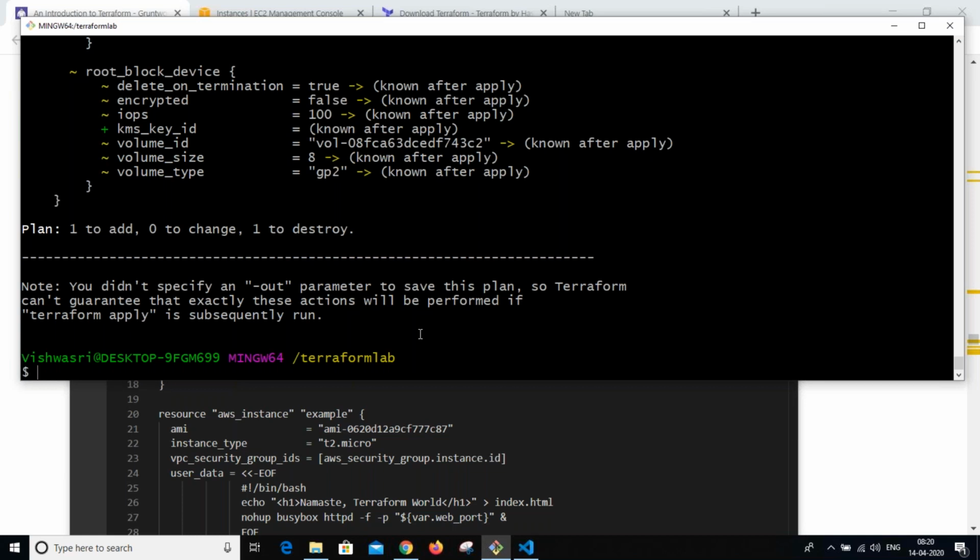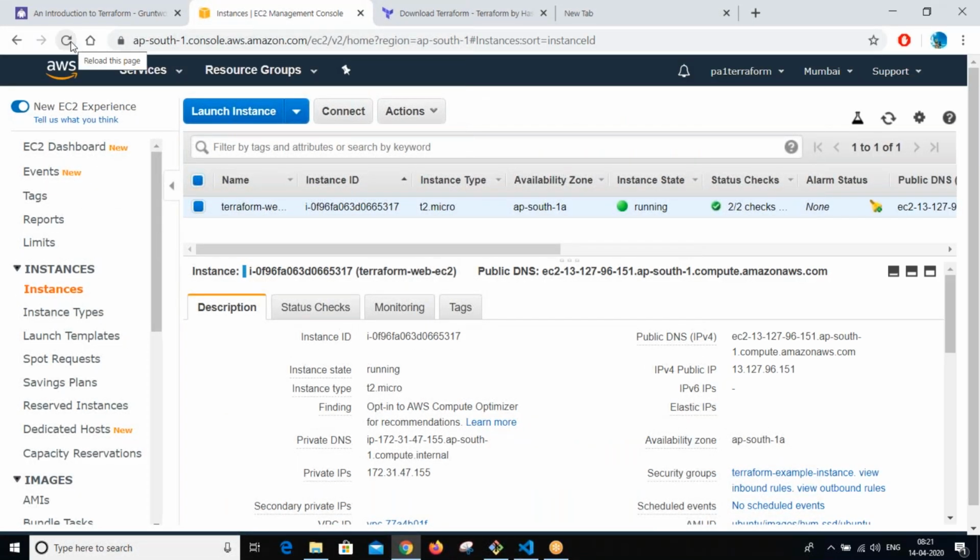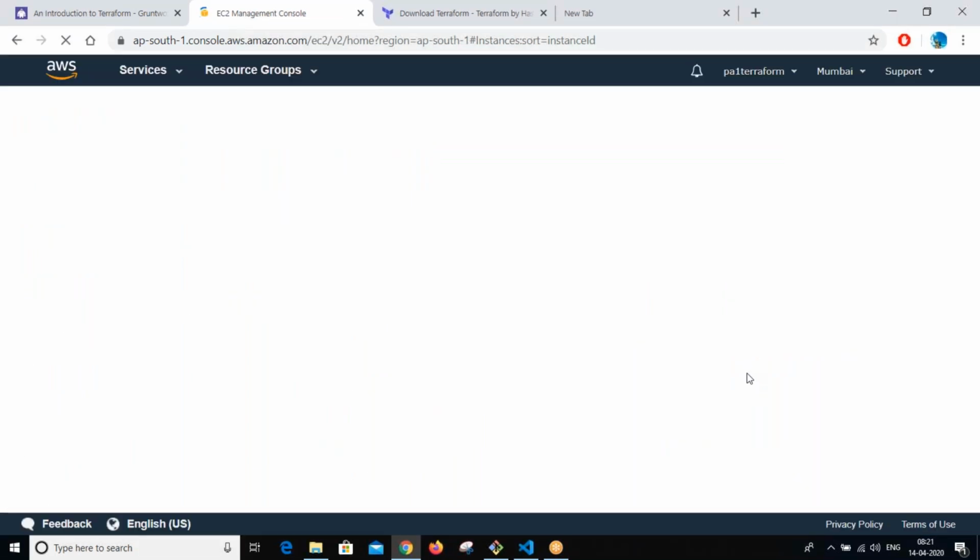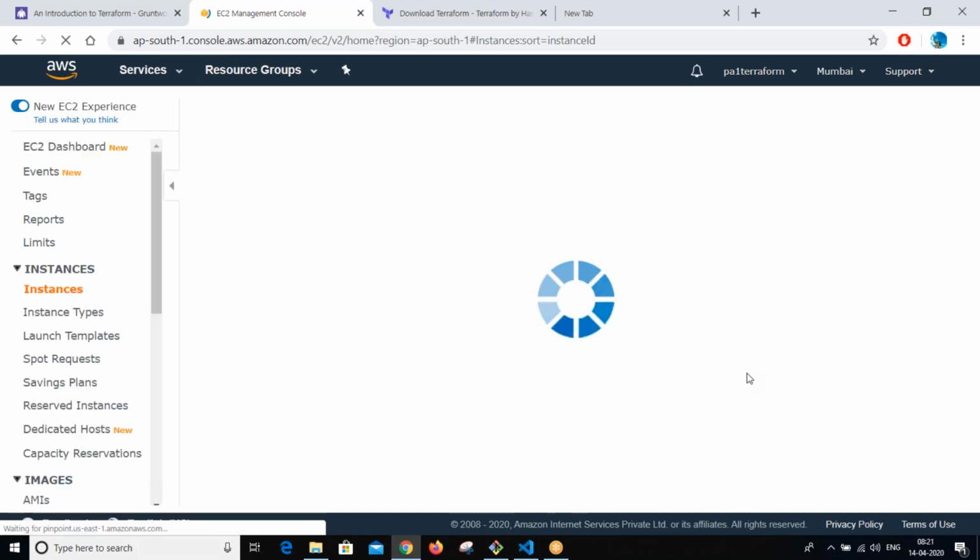Yeah, so you got the plan executed successfully, no syntax errors. Before running this one, you just check that the one previously executed is working or not, right? Just go to your AWS console and see the public IP address now. In the right side you can see that public IP address, right? It is a public IP. Copy that.